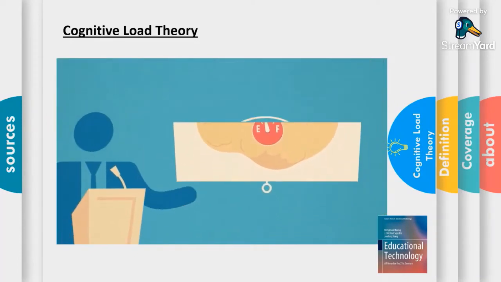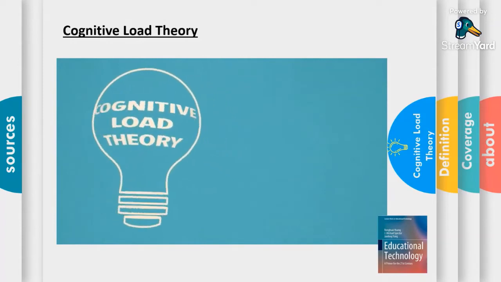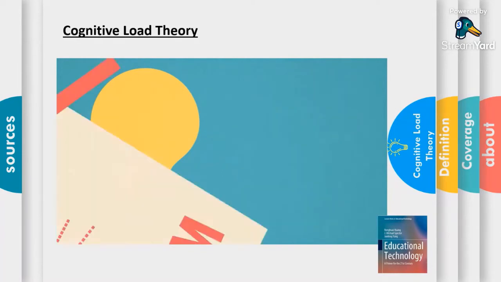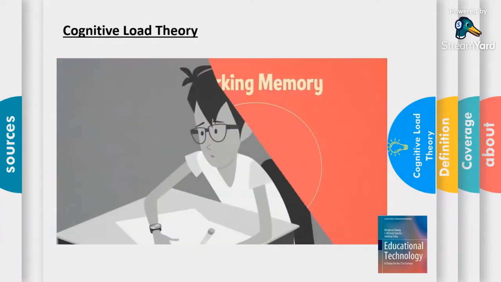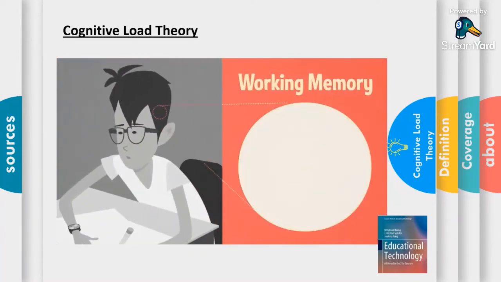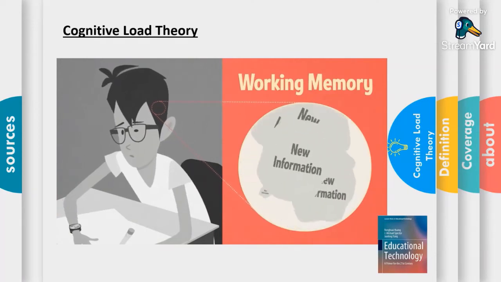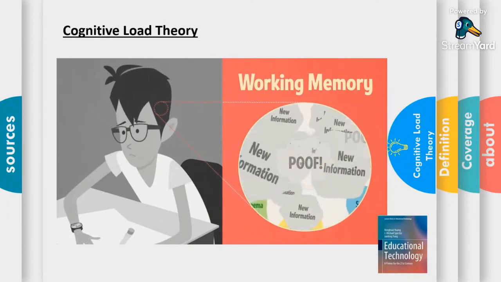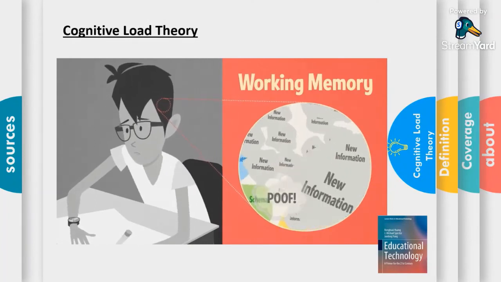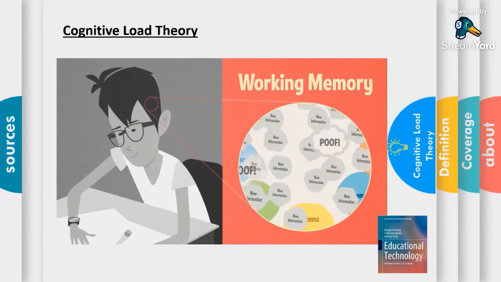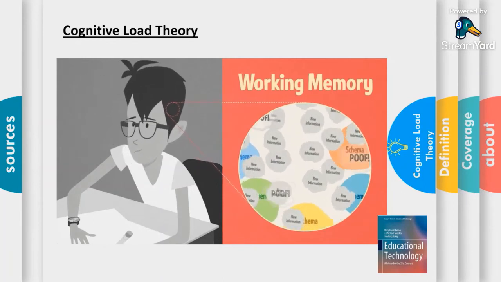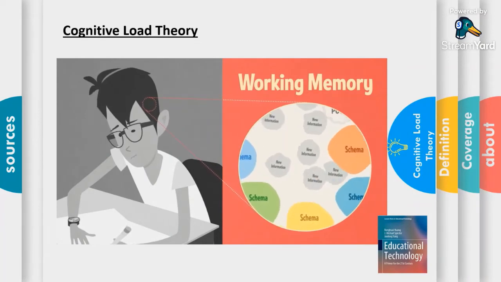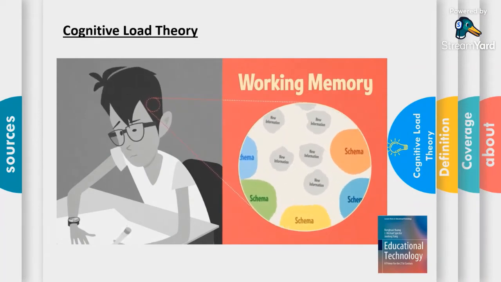The cognitive load theory that emerged from Sweller's research provides us with insight into how we can improve learning outcomes. To understand how this applies in the classroom, let's break it down. As you were sitting in class, your working memory was bombarded by this new information, along with millions of bits of distracting stimuli taken in through your senses. It can be very easy for working memory to be overwhelmed, but your brain has a clever strategy to address this. It sorts new information into schemas or categories based on what you already know.